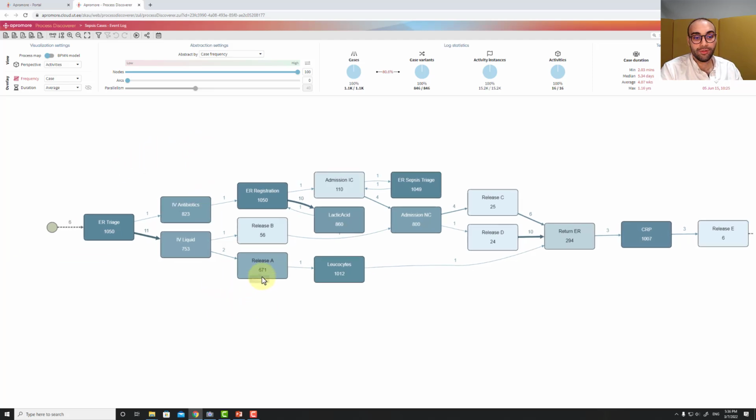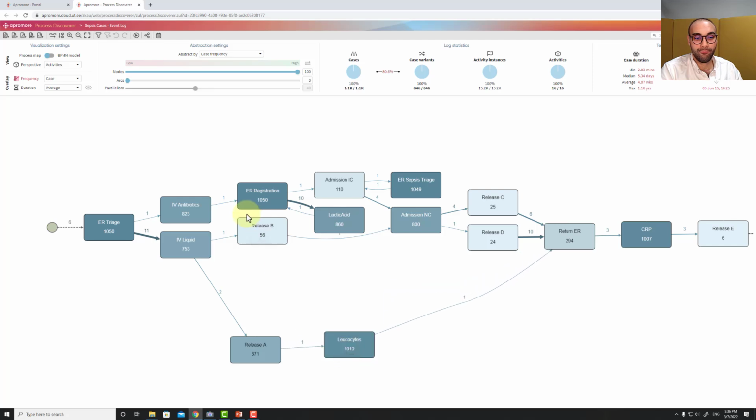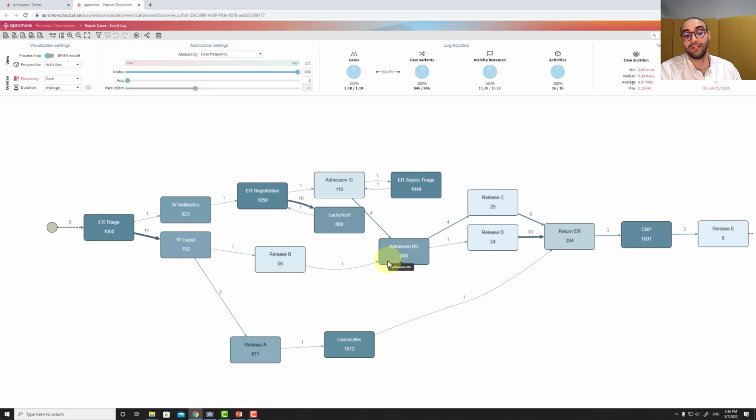And then I will try to figure out some behavior that is not that frequent. For example, I have here release B followed by admission in C. It means that the patient has already been released from the hospital, then has another activity called admission in C, which is anomalous.